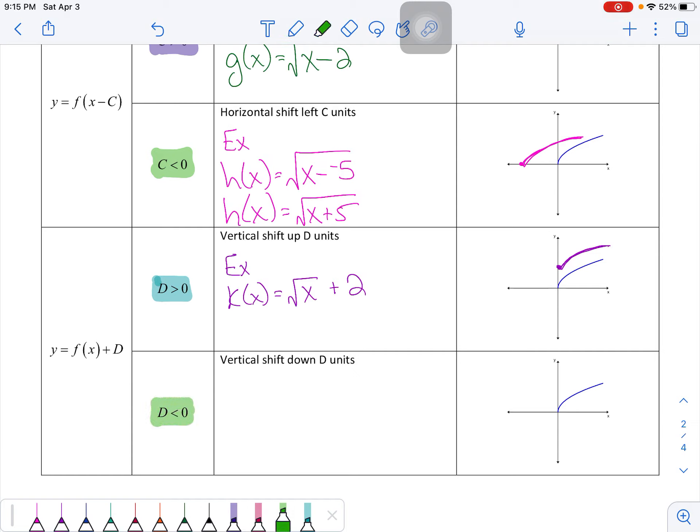And then if d is less than 0, for example let's say m of x is equal to the square root of x minus 4. The root stops and then I'm subtracting 4 from the square root function. So I'm going to take this whole graph and shift it down 4 units. Now my sketches are just to give you an idea of the shifts. I'm going to close the video here. In the second video, I'll move on to the next page where we start identifying multiple transformations in one problem.